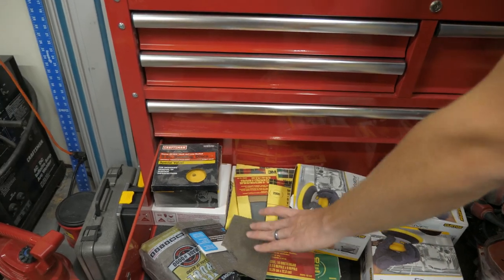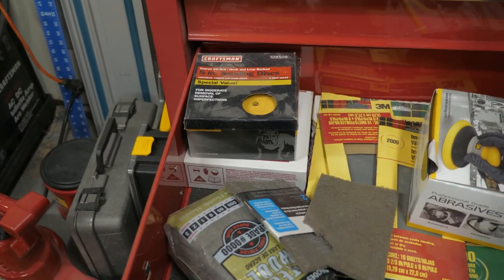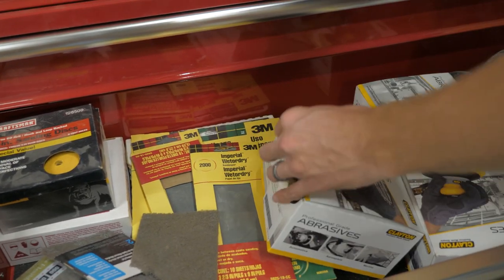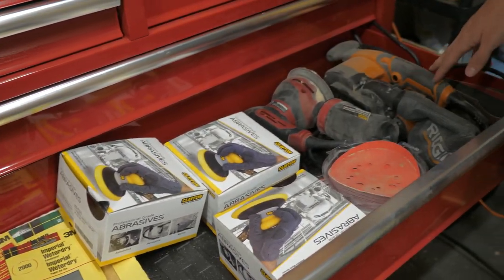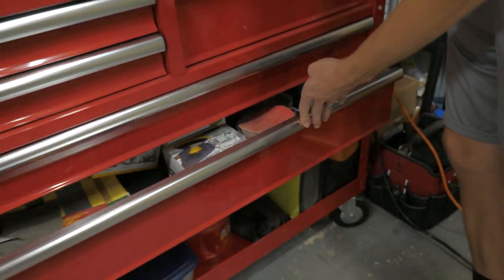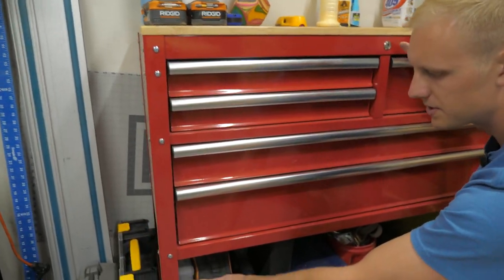So we've got all of our sandpaper and Scotch-Brite pads over here with some steel wool. We've got these really nice Arbonet sanding discs, which I'll get to our sander in a minute. And then we got our old sander and a belt sander. And then down here, we got our Dremel tool, which we don't use very often.